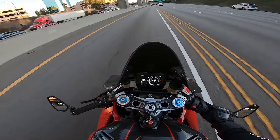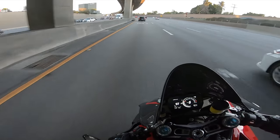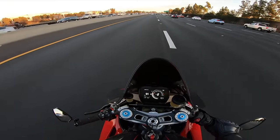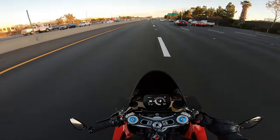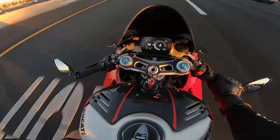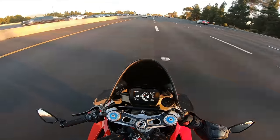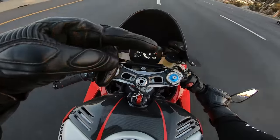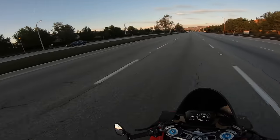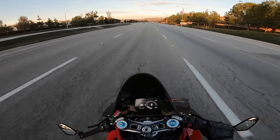Riding with music is a little dangerous — I get in a vibe and just want to go fast. The bike is already tempting enough without music. Do you guys ever wake up for a ride, skip breakfast thinking you'll be quick, and end up out until almost dark without having eaten? Yeah — I'm running low on fuel personally; the bike is good but I'm not. I want to go on a longer ride but there's traffic everywhere. Tomorrow or this weekend we hopefully have a longer ride planned.